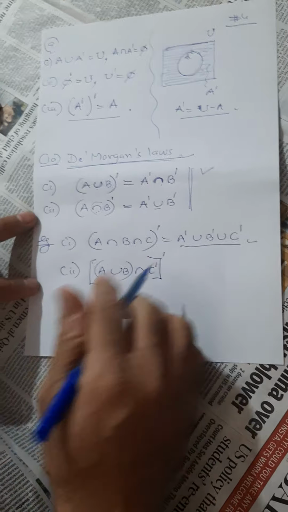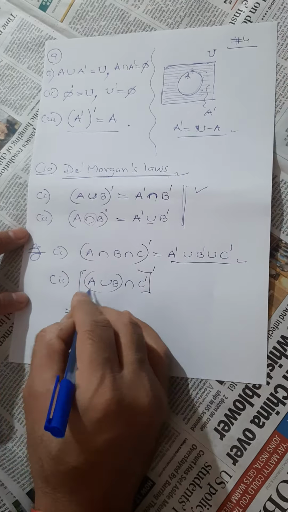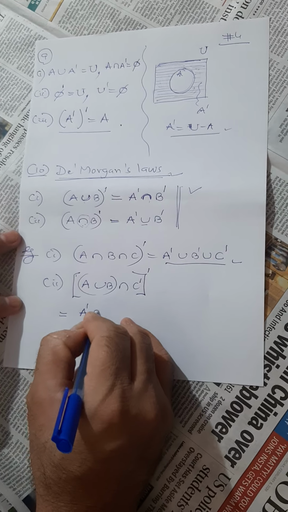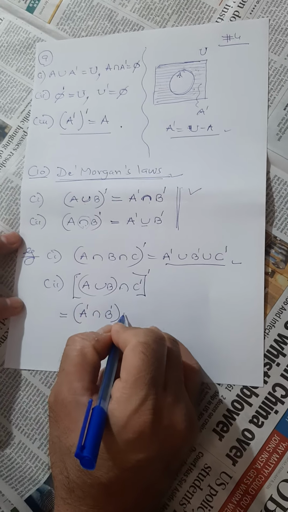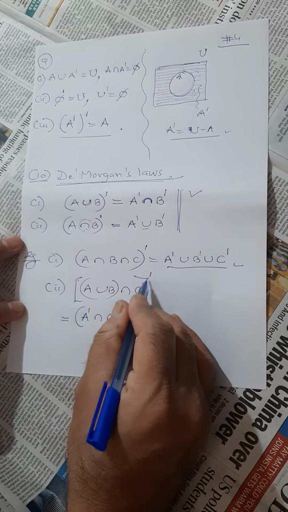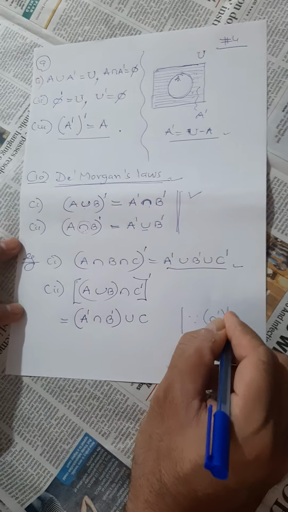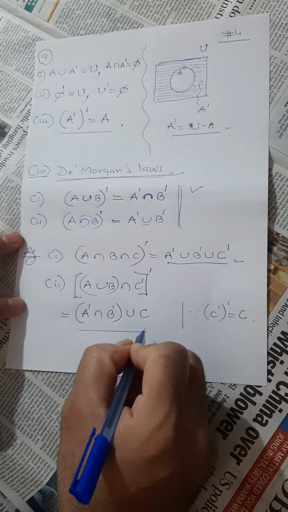Even if I have, for example, A union B intersection C, here let me write dash, the whole dash. And if I take this dash inside, so this is A dash, intersection, sorry, union becomes intersection, B dash, this bracket as it is, this becomes union, and here you have C double dash, which is C. I have used this indirectly: the complement of C twice is the set itself. So this is always true.